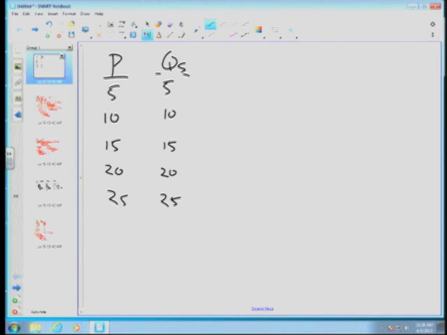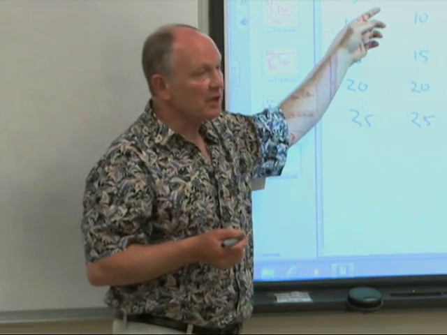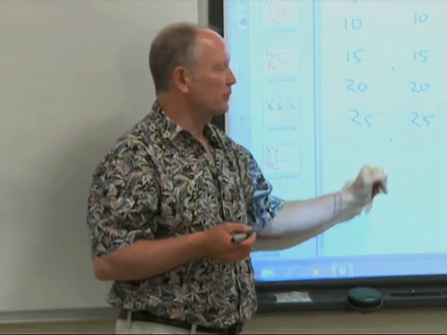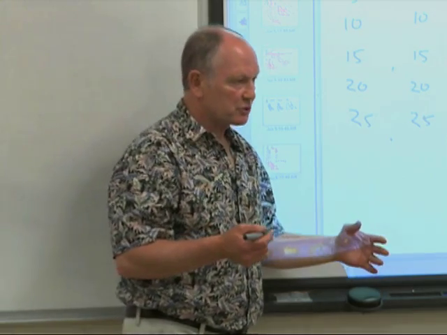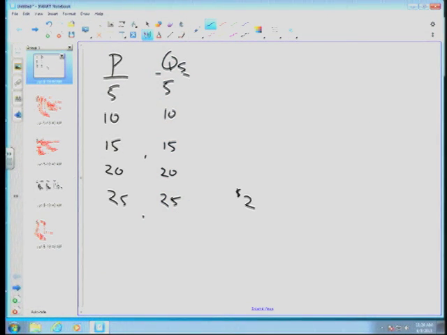Okay. In terms of supply, we have a direct relationship between price and quantity supplied. As price rises, all of the things remaining the same, the quantity supplied will increase also. Okay? Think of it this way. If it costs you $2 to make something and the price is $5, okay, you have a profit of $3. If, however, the price rises to $10 for whatever reason, okay, now what happens to your profit? It's gone up now to $8.